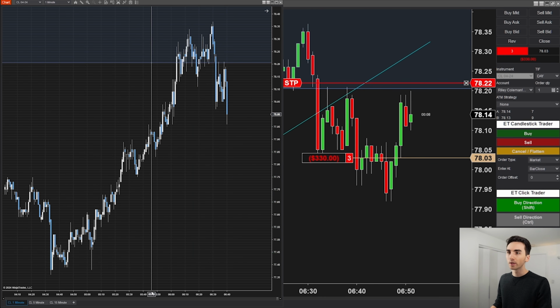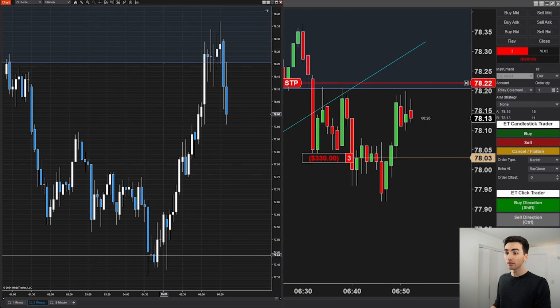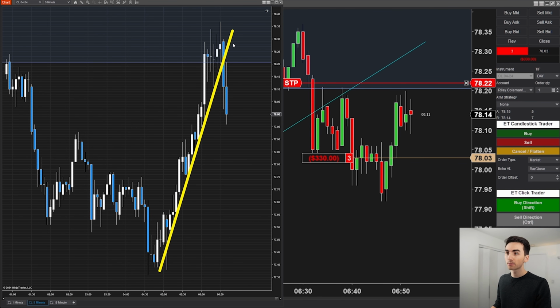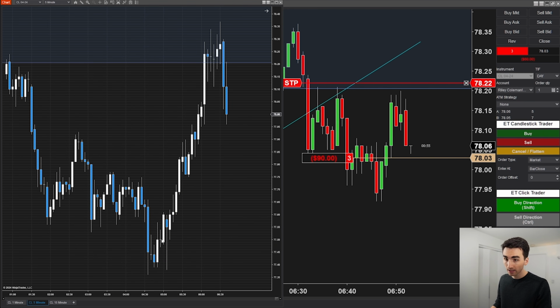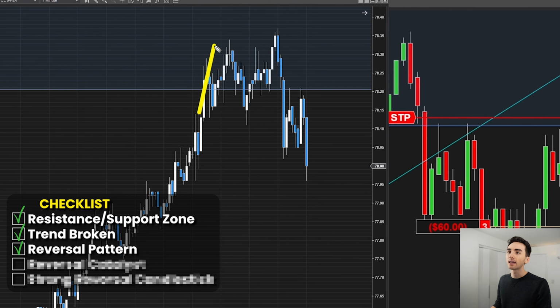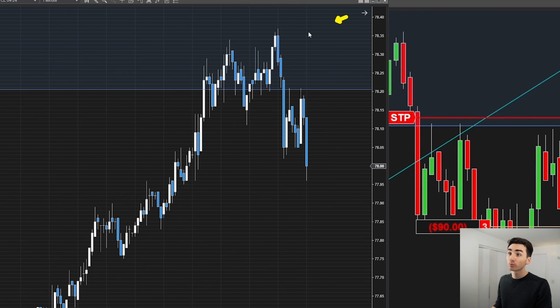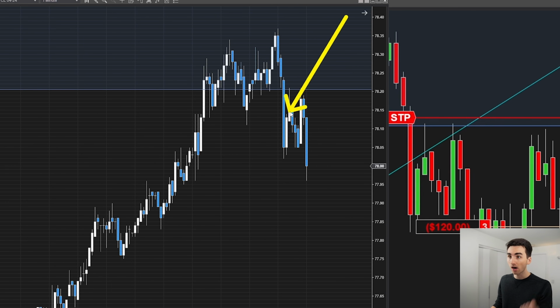With this trade, I saw that on a 1 minute and a 5 minute, you can clearly see that there was this uptrend and it clearly broke. The next thing is, it essentially made a double top here. It sold off a little bit, made a slightly newer high, and then had some really nice selling off of that area, I think showing a good amount of weakness.